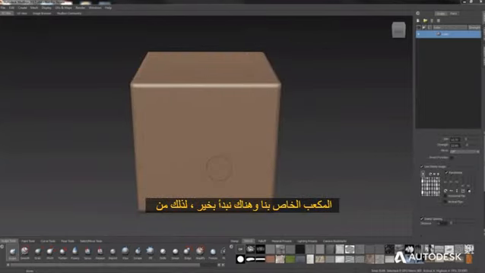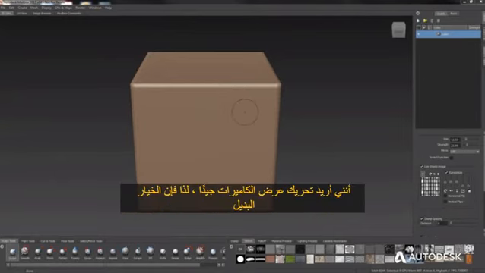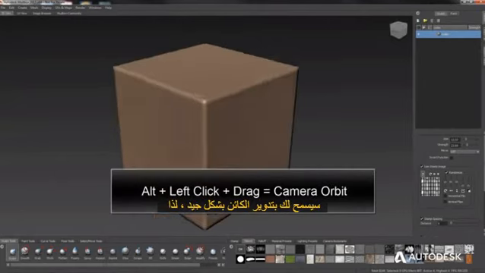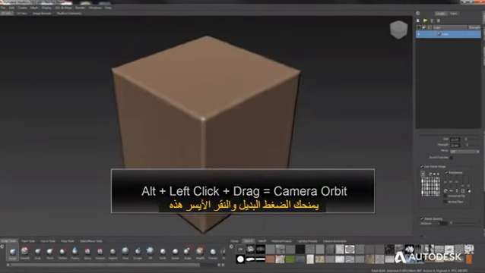In order to get started, the first thing you're going to need to know is how to navigate the interface itself, so you can actually move your object around and change your view of the object, because to sculpt something you really have to be able to navigate the object itself. So Mudbox makes it pretty straightforward. What you're basically going to do to move is use the Alt key. Anytime you're holding down the Alt key, you're basically saying, I want to move the camera's view. So Alt is camera view, and left click will allow you to rotate the object. Alt and left click gives you this movement.